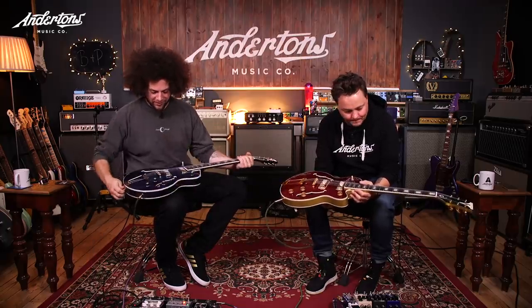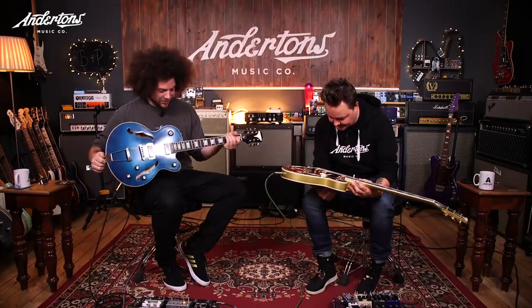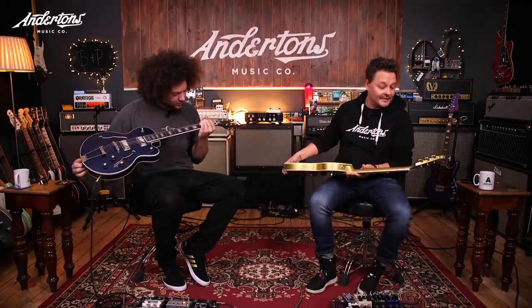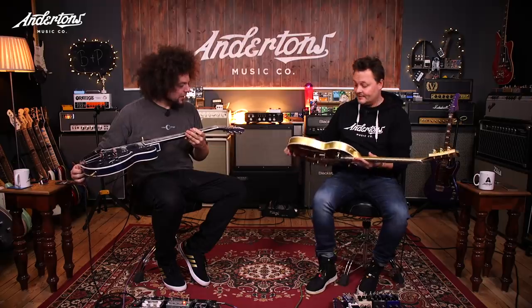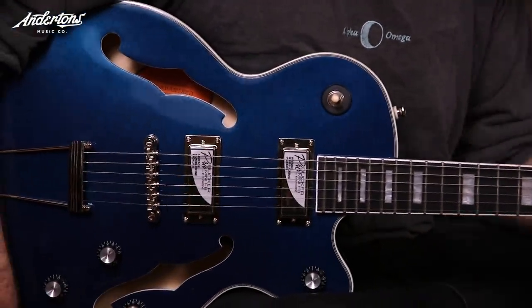But for 500 quid, man, come on. Center block, you're going to get lovely sustain, it's going to sound great unplugged, ebony boards. Are these nickel frets? I would suspect they're nickel. Handcrafted in China, Far Eastern made. You're getting a lot, and to be honest, what a looker. And they play great too. It's got a slightly rolled fingerboard, so no sharp fret edges at all. Fredges, is that a word? No sharp fredges. Hashtag fredges. When you're checking fretboard edges, are the fredges okay? They're very bouché.